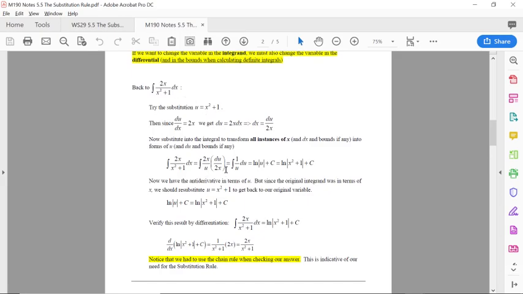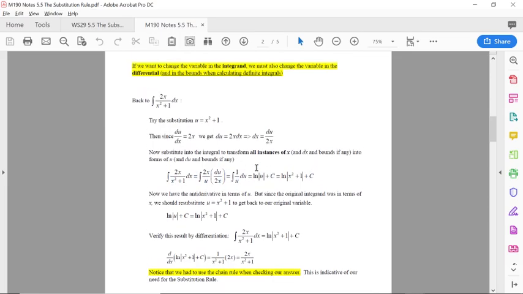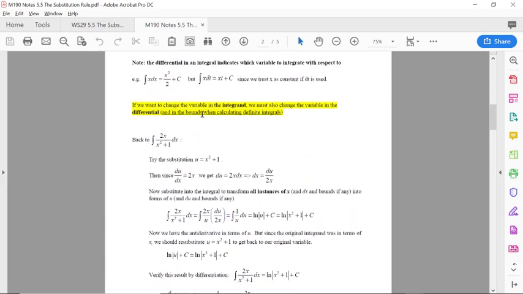And that's what we want to have happen, because we need to be able to rewrite the entire integral with respect to the new variable. There should be no more x's floating around. There could be constants in there, but there can't be any more instances of x. And we also need to include the differential written every time. Okay, so we are indicating which is the variable of integration. And I make that note up here that it is important that we are paying attention to the differential that tells us the variable of integration.